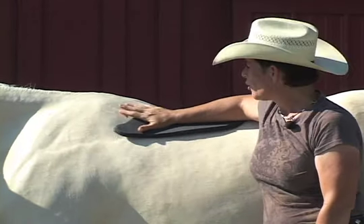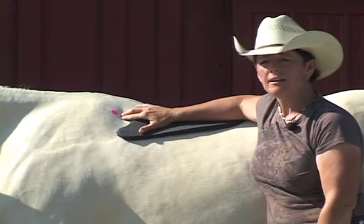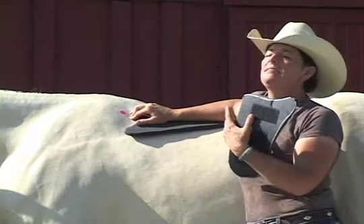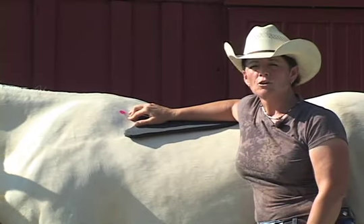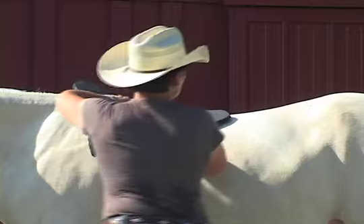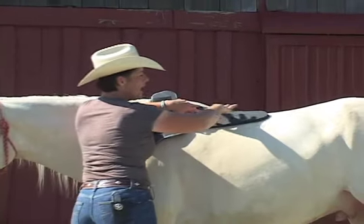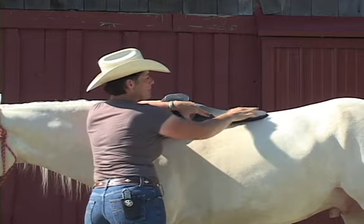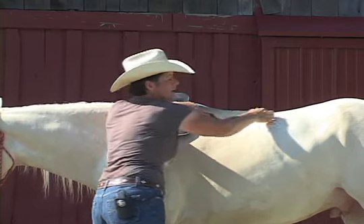If the tree falls down on the shoulder blade or back behind it, that will make every horse hollow their back — head comes up, and it's very difficult to get collection that way. So there's the shape of my shim, just enough to taper up the back until I feel we're level from here to here.